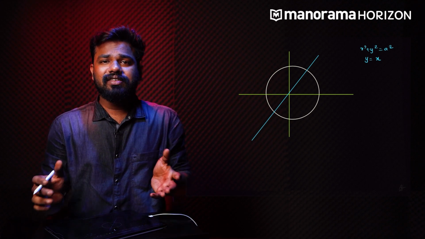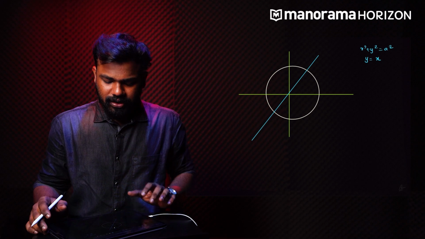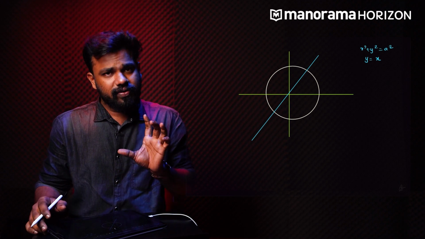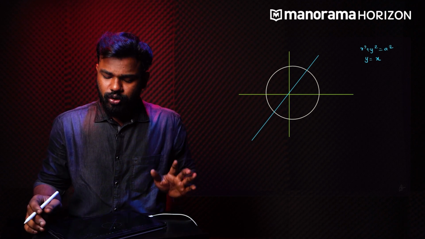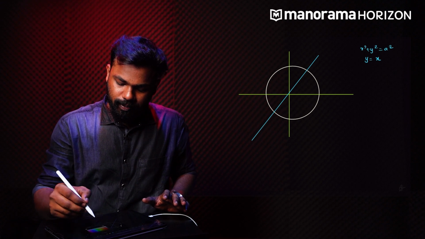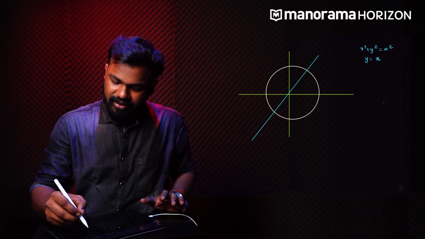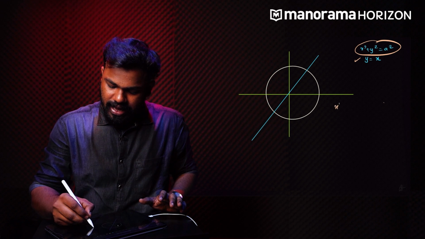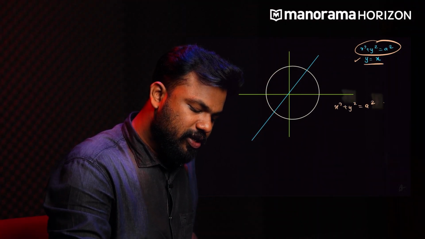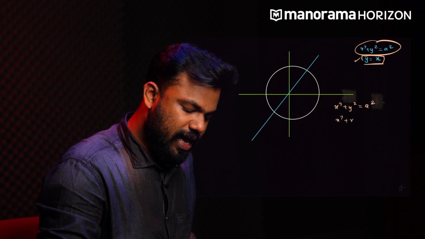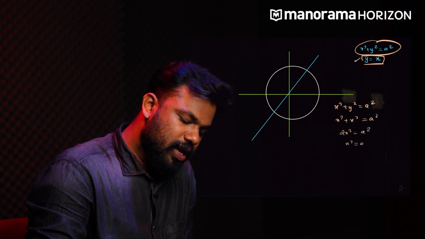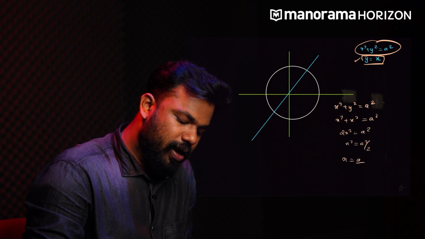So you know that when 2 curves or 2 lines intersect each other, there will always be an intersection point. So here, as in the figure, you can see that the circle and the line are intersecting. So you have to first find out what that intersection point is. From the equations x square plus y square is equal to a square and y is equal to x, in place of y you can put x. So you get x square plus x square is equal to a square, or 2x square is equal to a square, x square is equal to a square by 2, or x is equal to a by root 2.